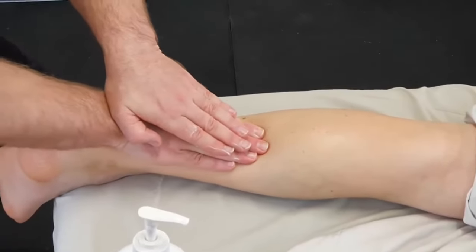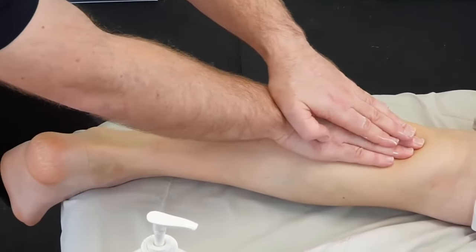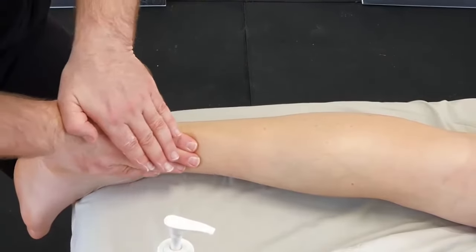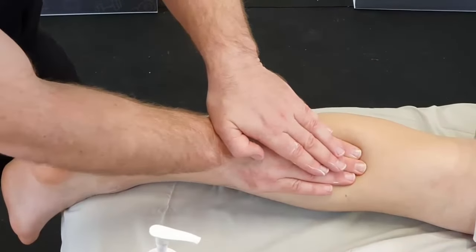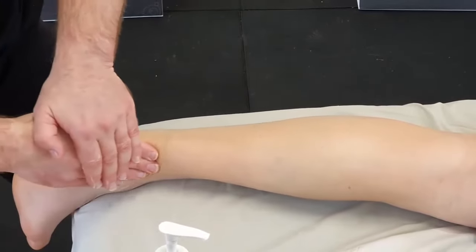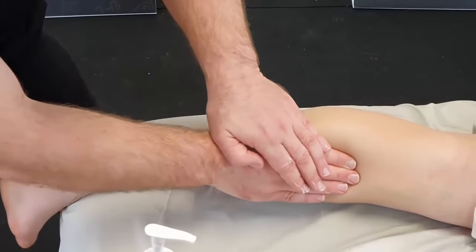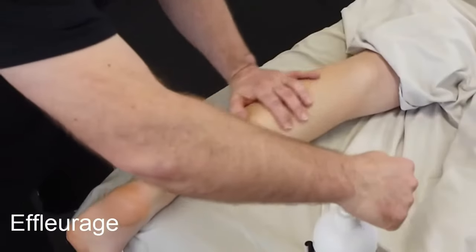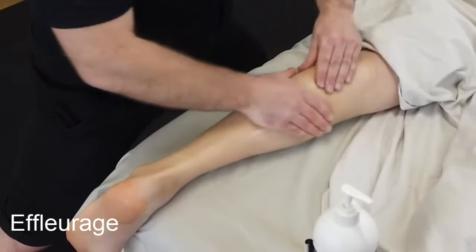Coming up in strips so we don't miss anything, and just being aware of tissue tension and tightness, any areas of heat, and noticing is one head of the gastroc tighter than the other and where you may go back and do some more work on. And then back to Effleurage, giving the client a bit of a break.